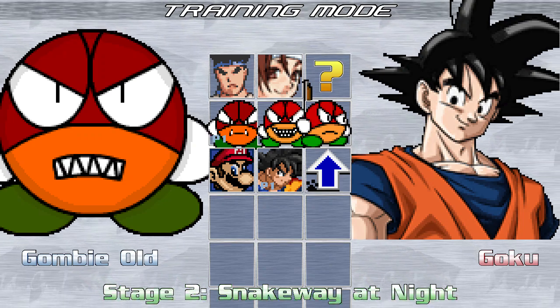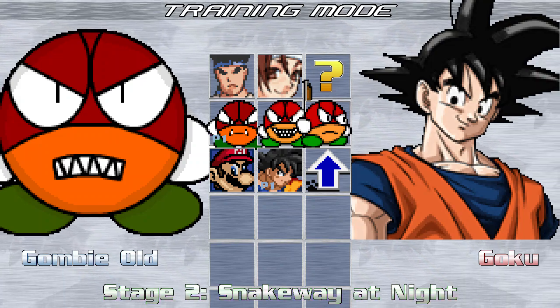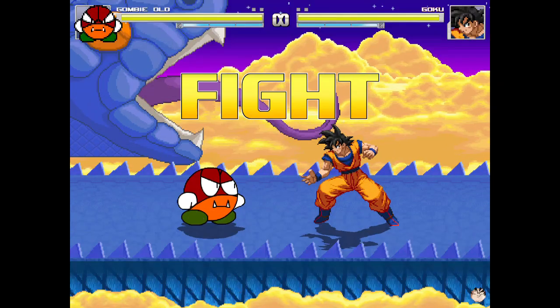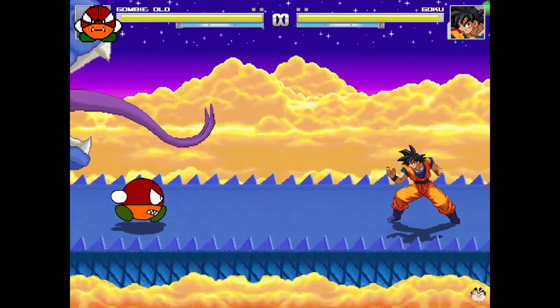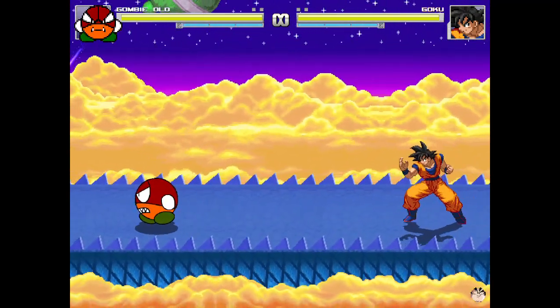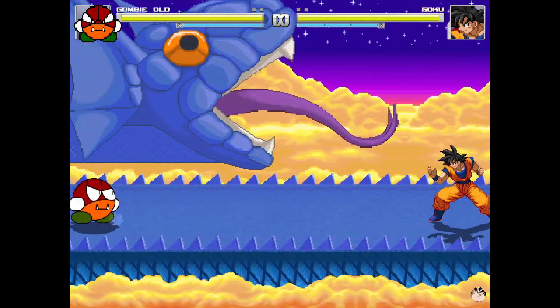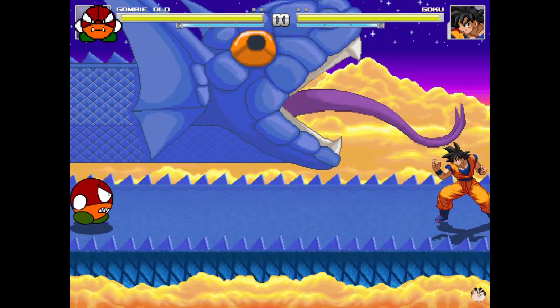Okay, Kratos and DarkZemX released this Snakeway at Night DBZ stage. Now, I had to shorten the stage because the tiling on it was broken, and I didn't really feel like getting the tiling perfect to make it loop perfectly. I mean, it didn't really need to be super long anyway.